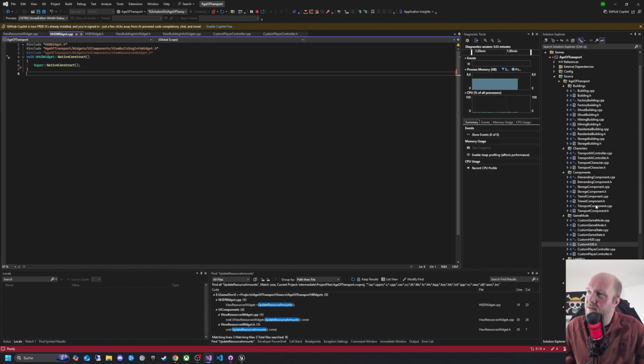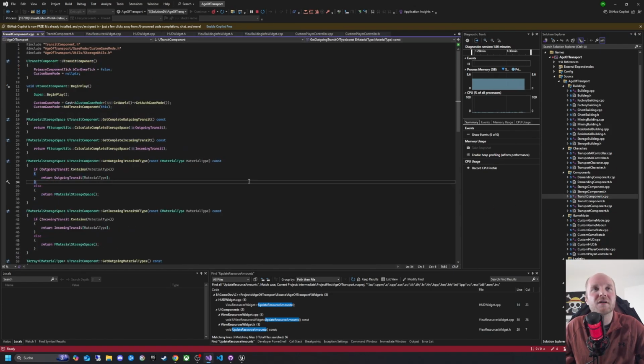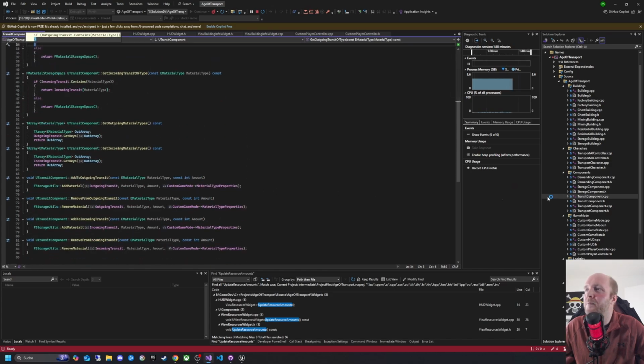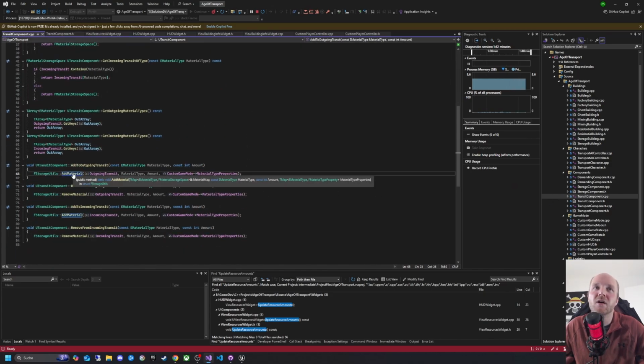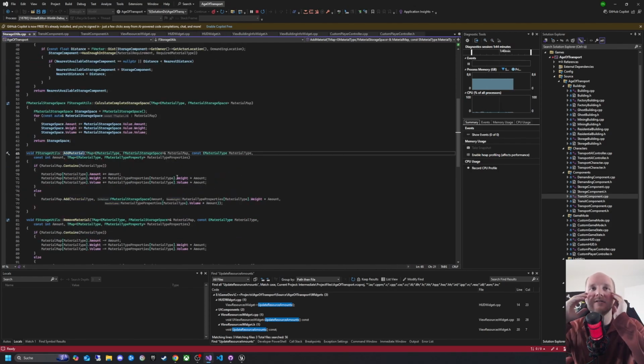Actually, the transit component has to trigger this. Or when I add or remove material, then I have to trigger this. This could work.